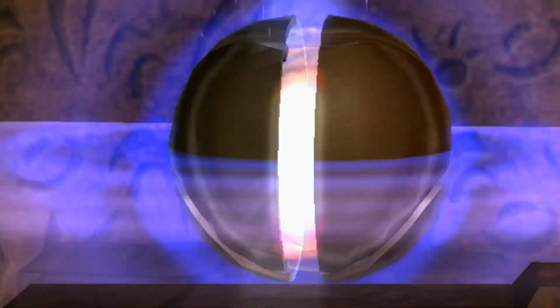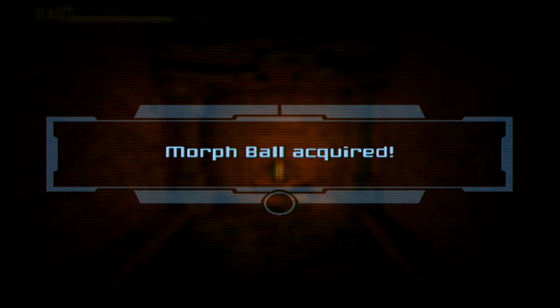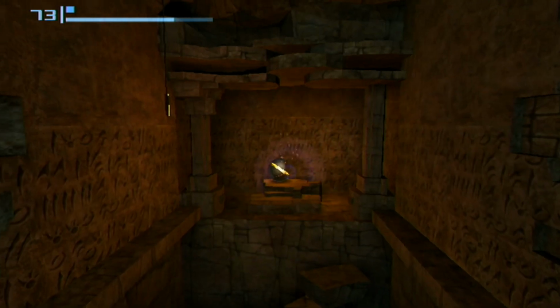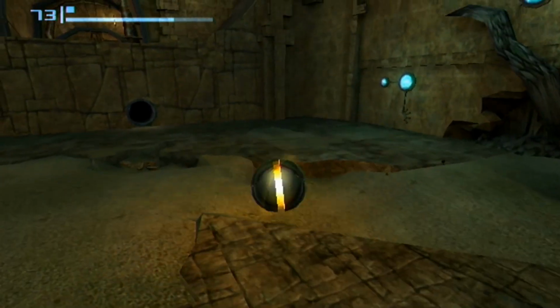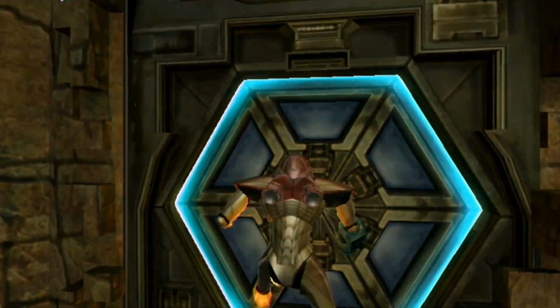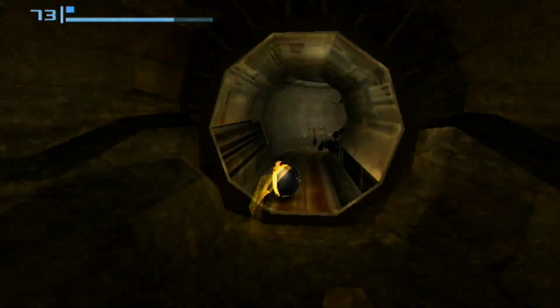Metroid can now crawl. Morph ball acquired! So just like in the tutorial last episode, if we hit C, we can morph into a ball and just kind of roll around. Just in general, this is actually a pretty fast way to get around the map, so if you're ever trying to get somewhere quickly, this is not a bad way to go about it.